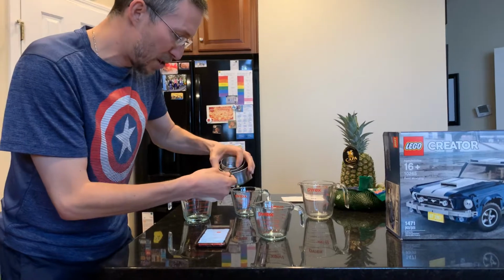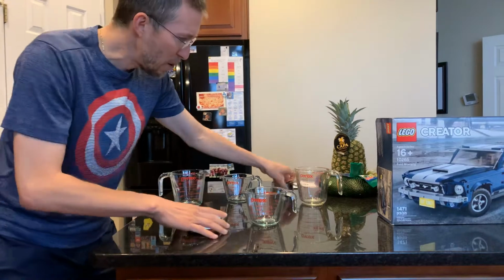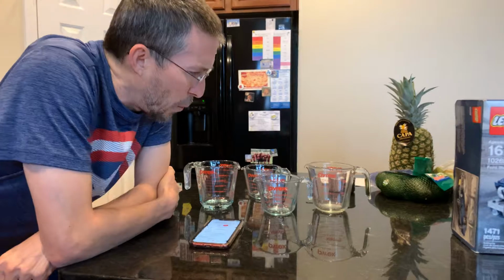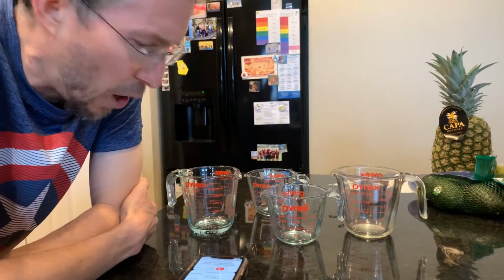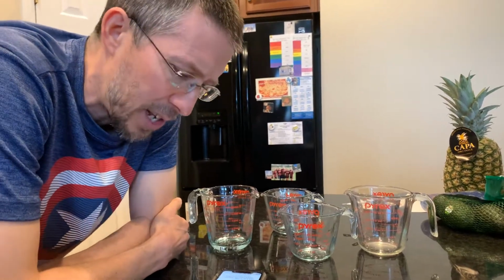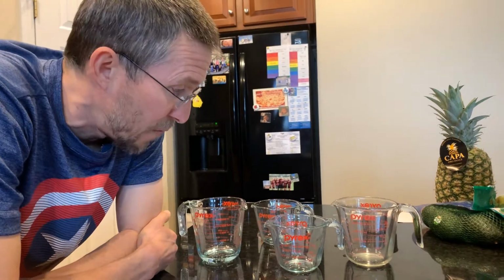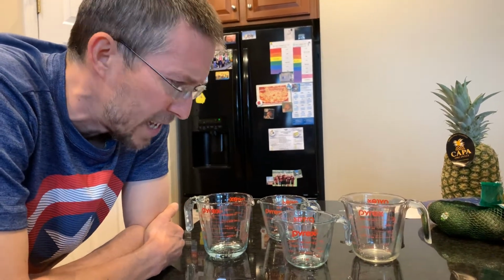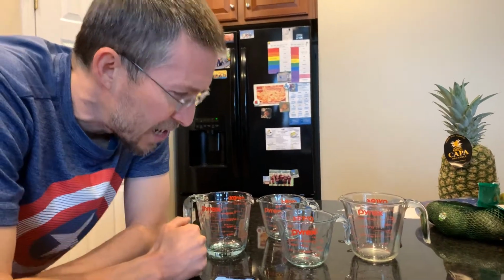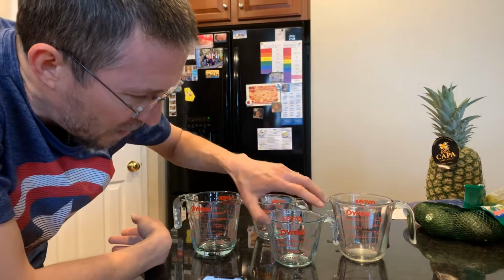We had other measuring devices and they're all in either quarter cups, half cups, or whole cups. So how would we do it? If we had a bunch of these different things, how would we figure out what 9/16 of a cup is? And of course, if you have a baker in your house, they would tell you to just convert it to tablespoons or teaspoons, and you can figure that out. There's like 48 teaspoons in a cup. You could do that, but I don't want to. How does someone do it with things that are measured in cups? Is there a way to fill it up to a certain point?